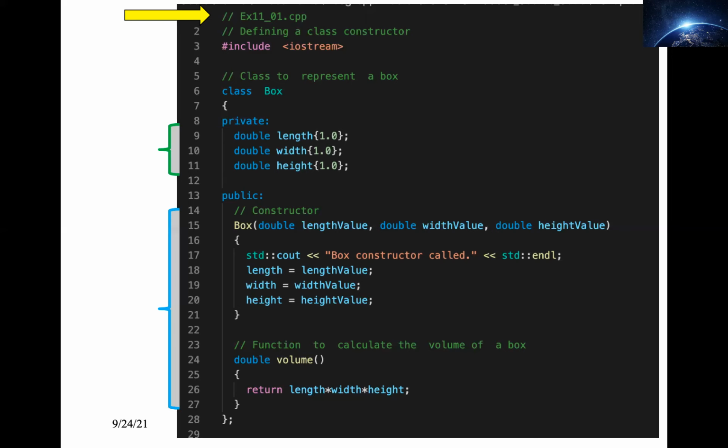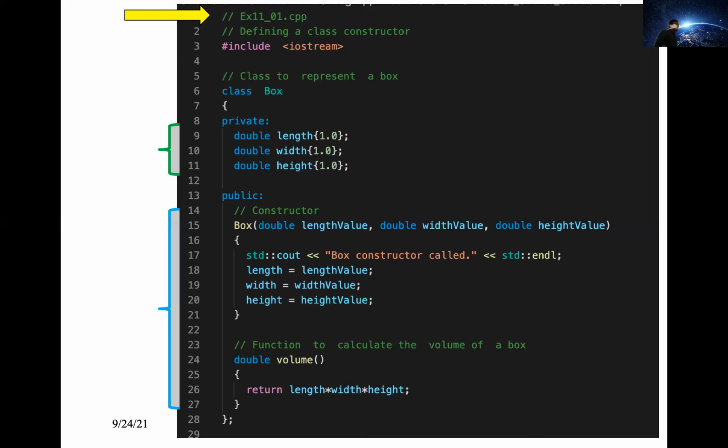If I want to create an object box from the class box, I will need to have this constructor, and the constructor will be called. Right now you only see one constructor, but in a real program you have multiple constructors, because you can configure objects differently.